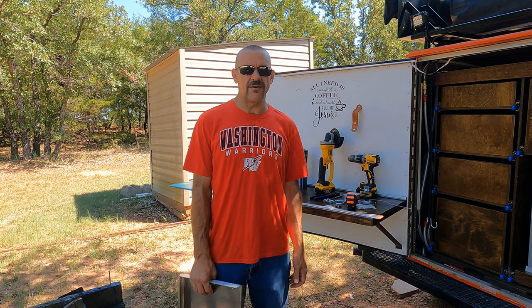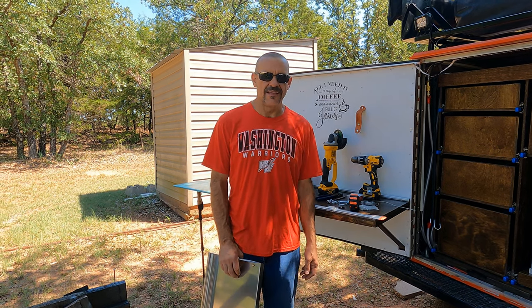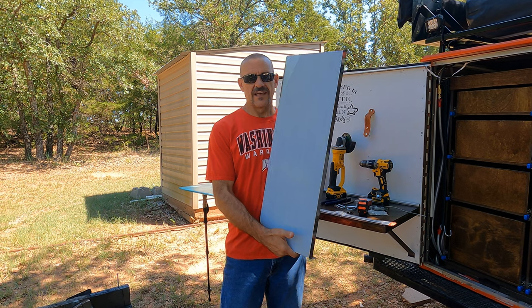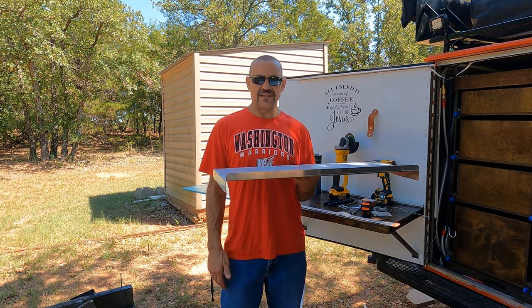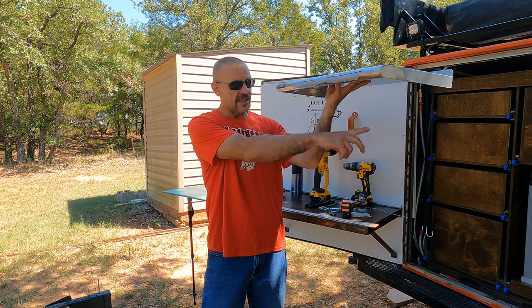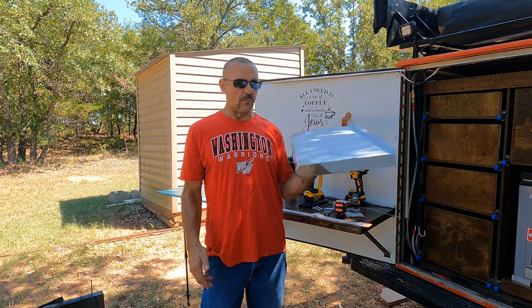Today we got another DIY project here on the Overland trailer tag along. Today we're going to be installing this 12 inches by 30 inch stainless steel table. This is actually a shelf that's made to go into a commercial kitchen. It's made to mount on the wall. It came with some stainless steel brackets for wall mount.